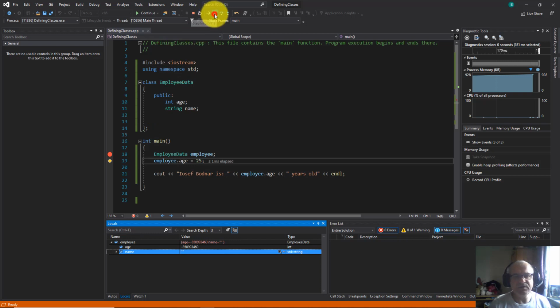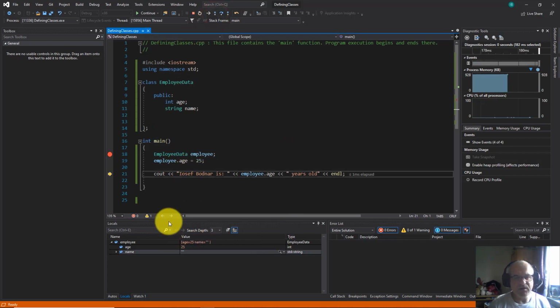So let's click on step into. Now you can see how here in locals this variable was assigned this value 25, because this yellow arrow passed code line 19, and now is in front of code line 21, where is this cout object, which will display in the console all this statement, these two texts and the object with this variable age.